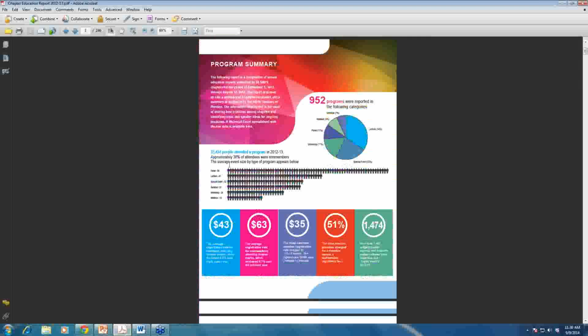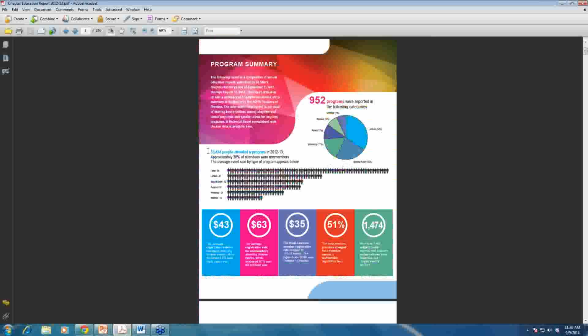This breaks down what was held at all the chapters, a summary and averages. You can see that there were 952 programs reported from all chapters, and then a pie chart to demonstrate what exactly was being held and what was the most popular. And then there's a cool little infographic here.